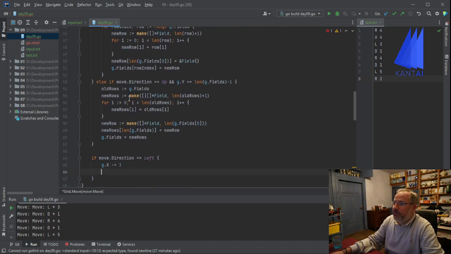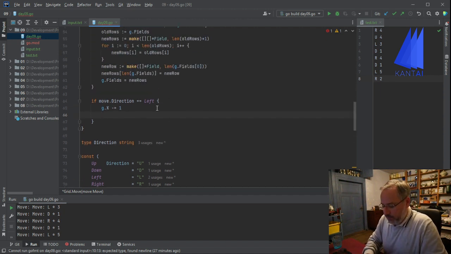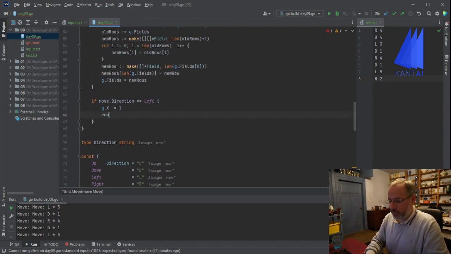So what we can do is something like this: remaining steps equals move.steps minus 1.